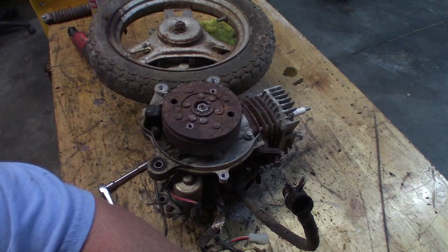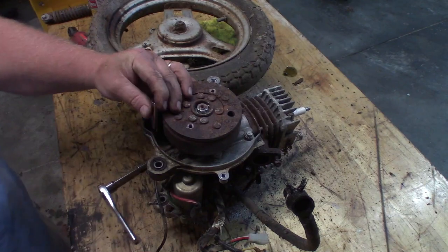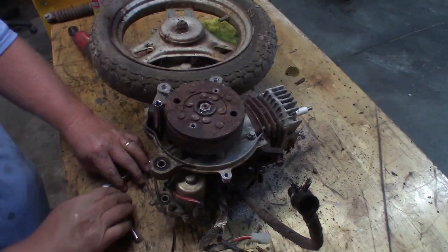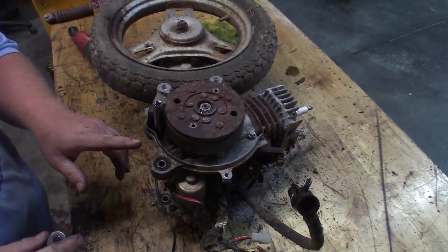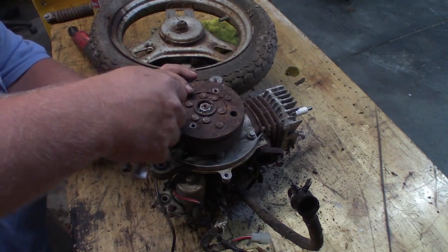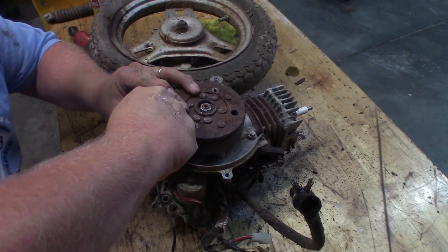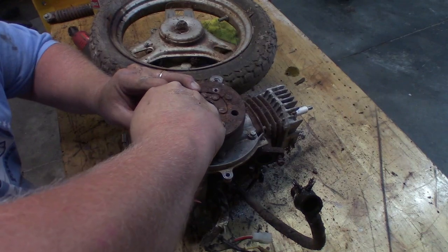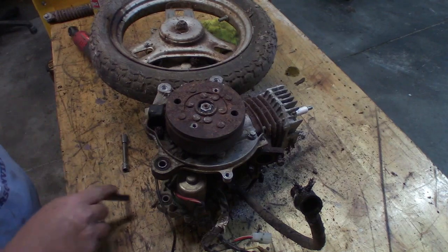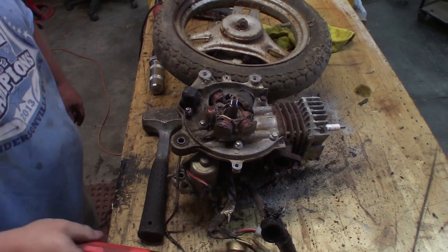I wonder if I can drive on a smaller one. Let's try this. I drove on a standard size that was a little too small. These bolts are pretty... that's gonna give way too, isn't it? Yep, it gave way too. These bolts are pretty soft. You guys fell to the floor.